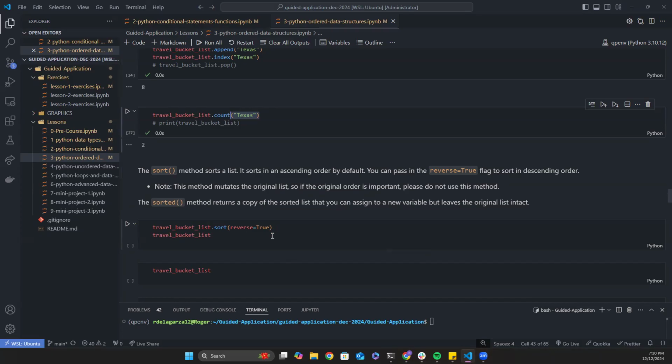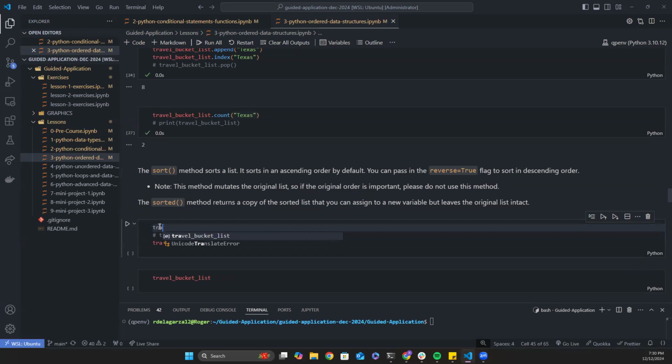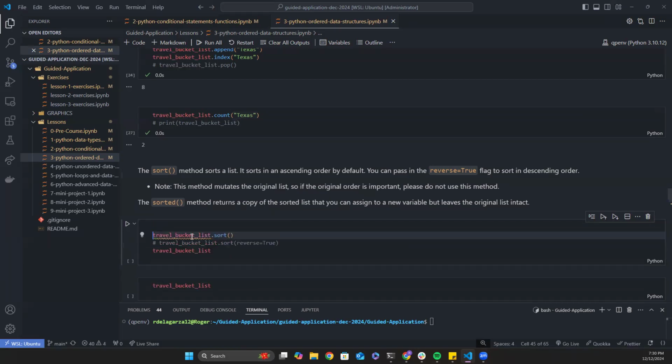So we have sort. Notice that they have a flag here, and let's ignore this flag for a moment. Let's see how it looks without the flag, and we'll talk about what flags are. But if we just say travel list dot sort and then print out travel list, let's print it out before we sort it and after.